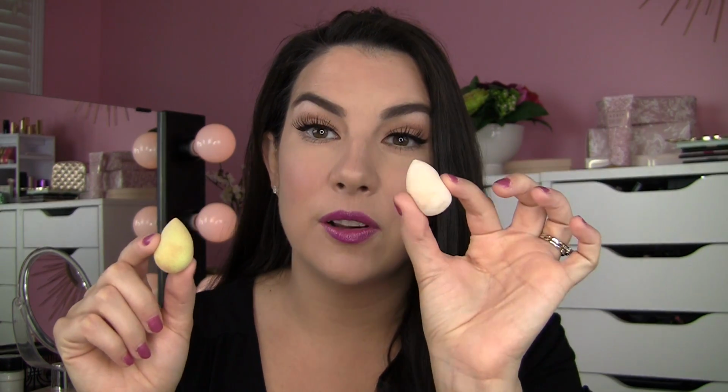And if you're wondering what is the closest thing you found to being like the Beauty Blender Micro Mini, it's definitely the one in this set. I haven't even seen a lot of Micro Mini dupes created out there, but I know the one from Up and Up, Target's brand, absolutely sucked. I'm sorry, it did nothing, like a little bitty rock. And this one is definitely the closest thing I've tried to being like the Micro Mini. So hopefully that helps you out a little bit. A little description of those 3 sponges.